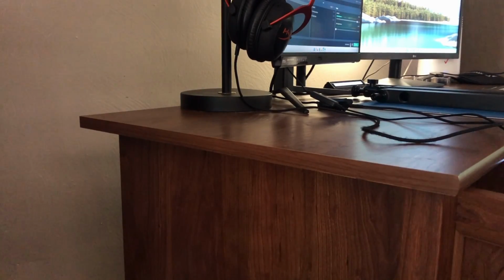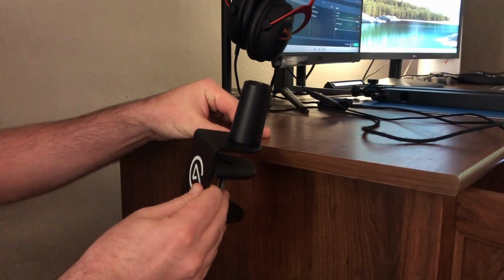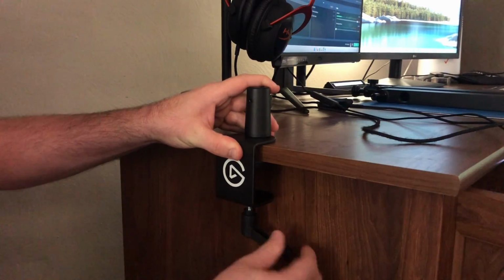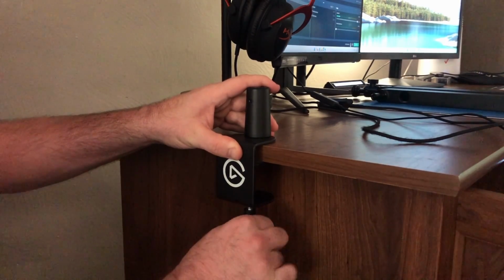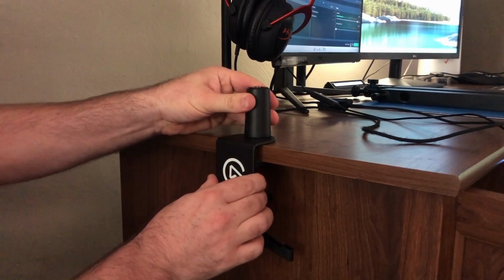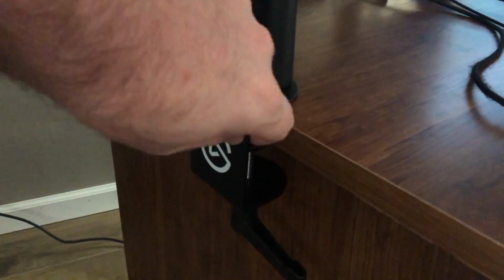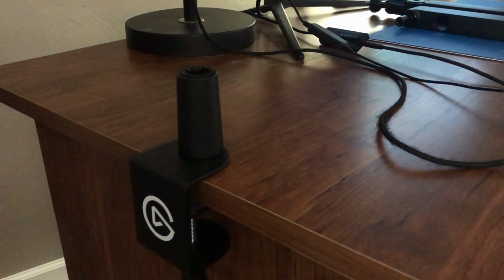Okay, so the first thing I'm gonna do is install the desk clamp. I kind of got it to almost the width of my desk. And now all I'm gonna do is just slide this in here. Like that, and then I'm just gonna take the tension and just keep turning it until it gets pretty firm. I don't want to overdo it, I don't want to break the desk or break the clamp. So right now it's actually holding on there pretty good. I don't know if you can see that, let me see if I can show. There is actually a little gap right here, but that is okay. Most of the weight is supported on the desk, so this should be good here.